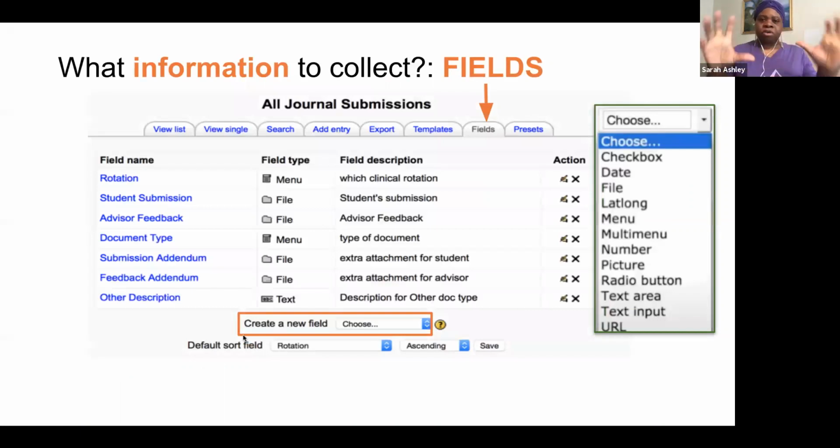After you have set all that up, you have the usual Moodle settings for an activity, right? You fill all that in, then you hit save and display. You're not done yet with the database activity. Now you have to say, what information do you want to collect? Because remember, it is a form that they have to fill. So what are your form elements? This is where you're going to add them in.